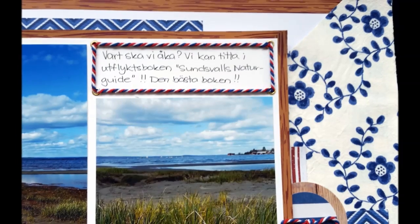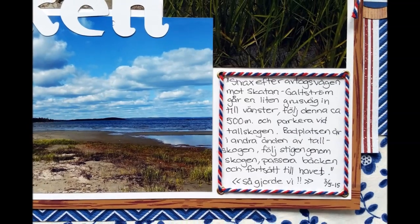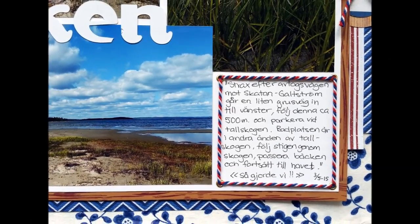So here's the finished page with some close-ups, and I hope that you have enjoyed this process.